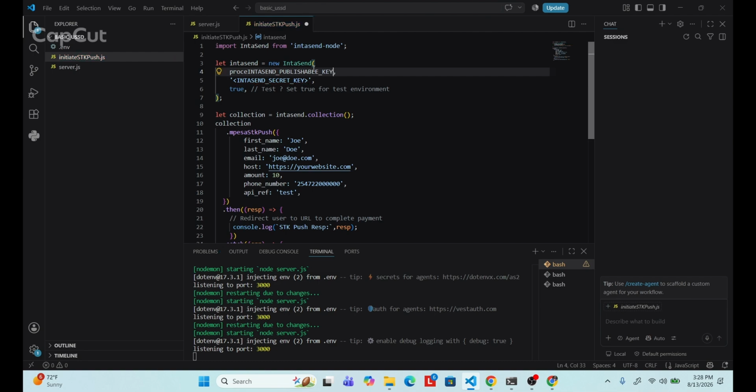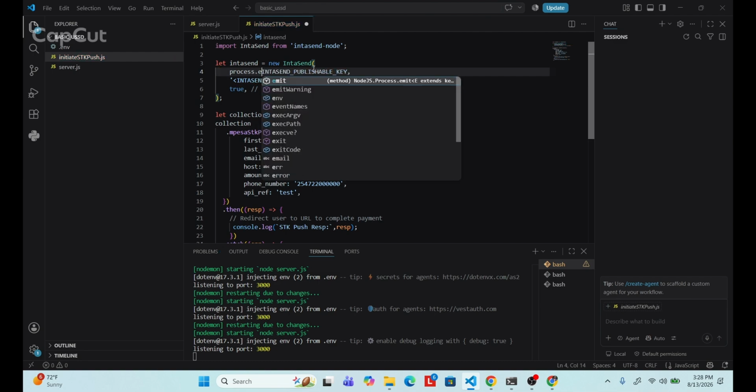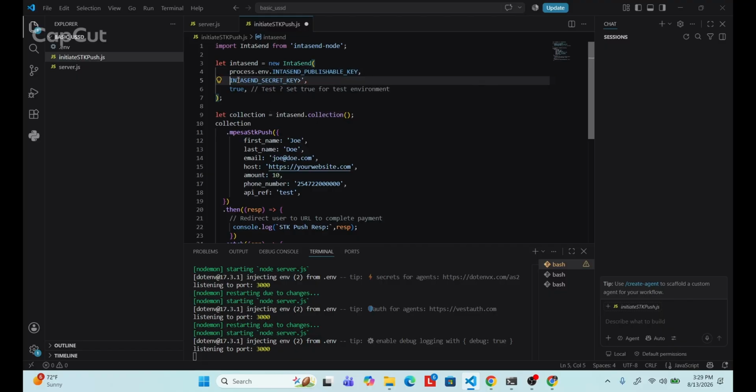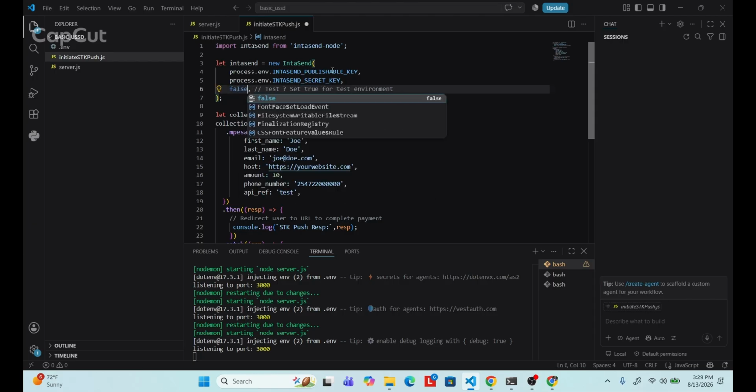Sorry, this is going to be the key. Process.env.IntaSend. And because this is not a test, we're going to change this to false. Right now, I'm using my live variables, so I'm going to change this to false.